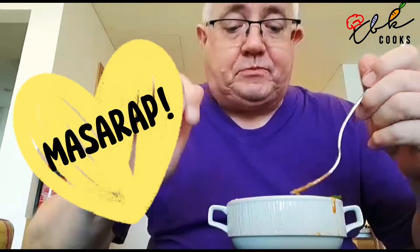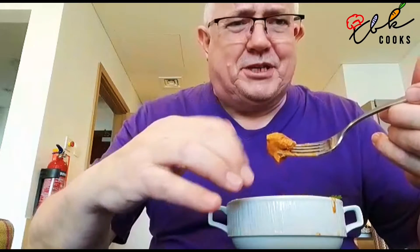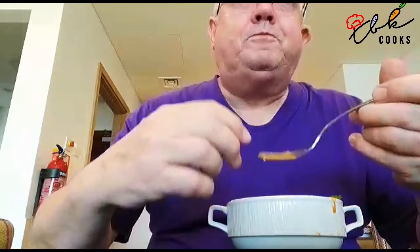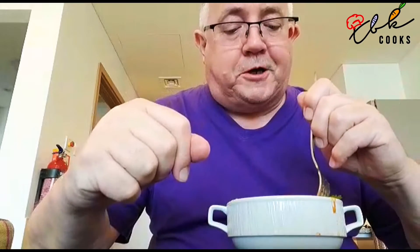Here is our butter chicken curry — I'll take a photo so Chester can show you that on the video without me spilling it all over the table. Let's see what it tastes like. Actually it's not as bad as when I tasted it earlier — don't forget if it is too hot for you, you could always add some more cream. The chicken is well cooked. With this dish you have to be a bit careful — you've got bits of bay leaf, cardamom seeds and the like, so if you eat those it's going to explode in your mouth. But normally this is a very, very mild curry, and I'm not a great spicy curry eater, so that's why I particularly like this one.